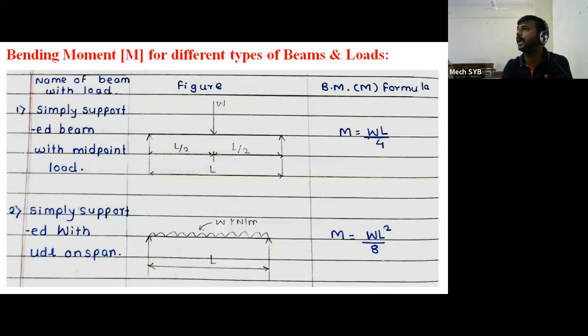Now write on the next heading: bending moment M for the different types of beams and loads. So we have discussed in the first lecture standard cases: simply supported with point load, simply supported with UDL, and cantilever beam with point load and cantilever with UDL. ह्या 4 स्टँडर्ड केसेस वरच आपल्याला न्यूमेरिकल सॉल्व करायचे आहेत. सॉल्व करताना आपला बेंडिंग स्ट्रेसचा फॉर्म्युला जर बघितला तर M upon I is equal to sigma upon y is equal to E upon R. त्याच्यामधला जर तुम्हाला M फाइंड आउट करायचा असेल तर त्या ठिकाणी हे 4 M चे फॉर्म्युले तुम्हाला माहित असणं गरजेचं आहे.